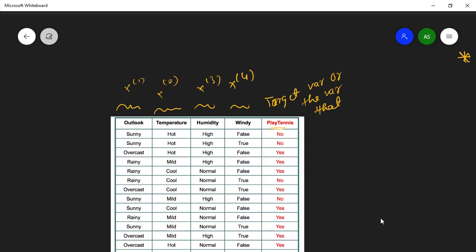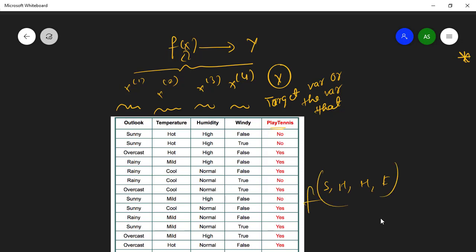It is given in this case. So here we have our x variable as well as the y variable. We want to make a function f of x using this data that maps our input values, all these features x1 all the way down to x4, to a y variable. So we'll give input whether it is sunny or hot or high or false, and given these features the function will give you output whether it will play no or yes.